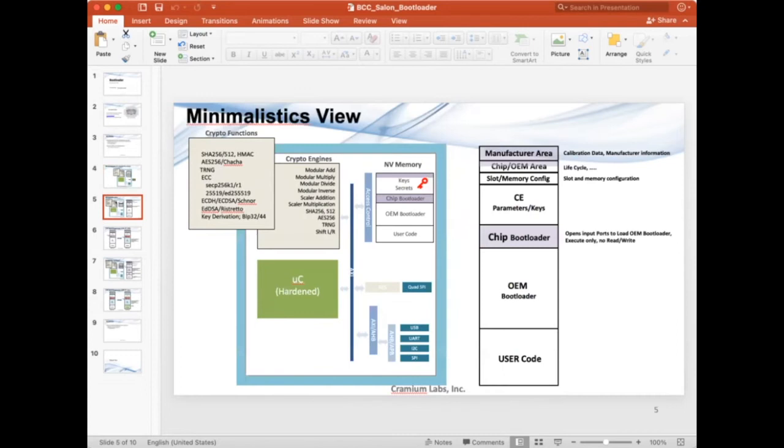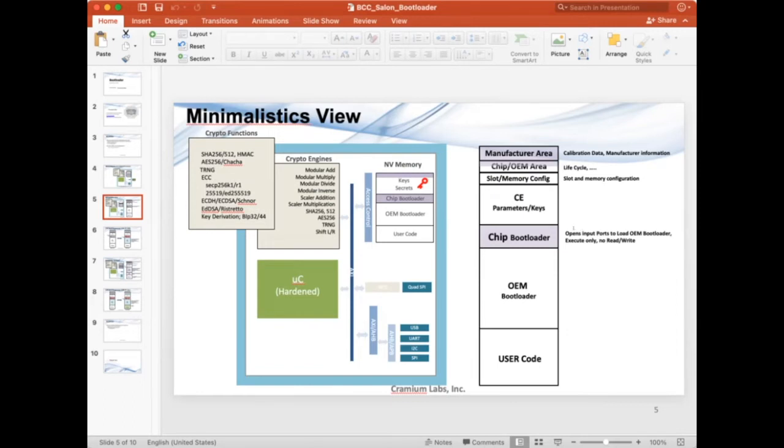Okay, so if we look at the minimalistic view of what the firmware looks like when we ship the product, it would be just a very small bootloader. This NVM here is expanded on the right side, and all the chip bootloader does is open up the ports and let the OEM download the OEM bootloader.